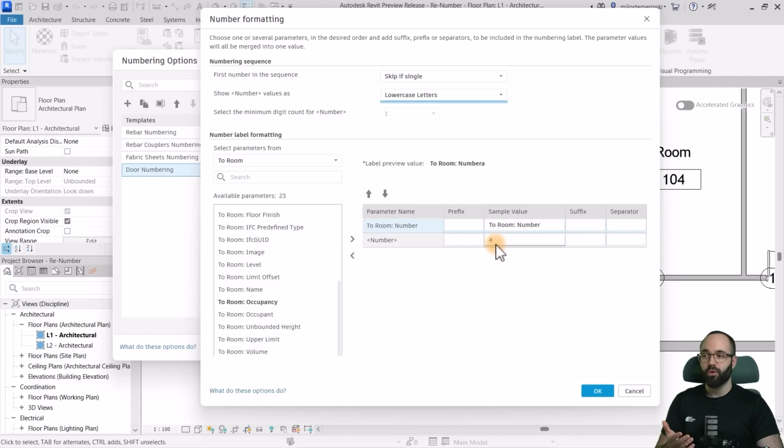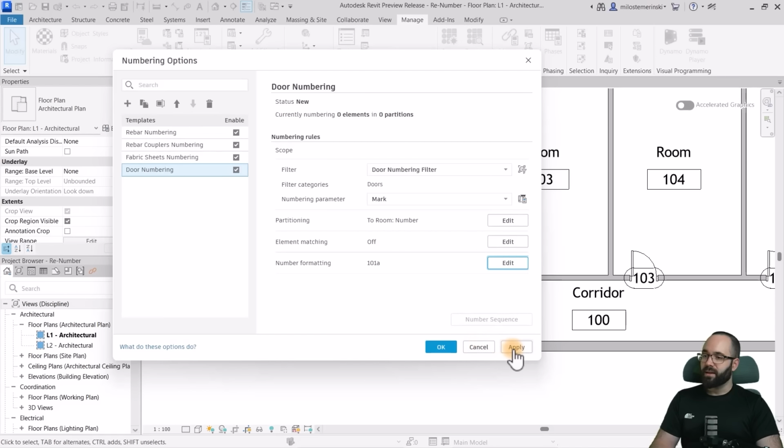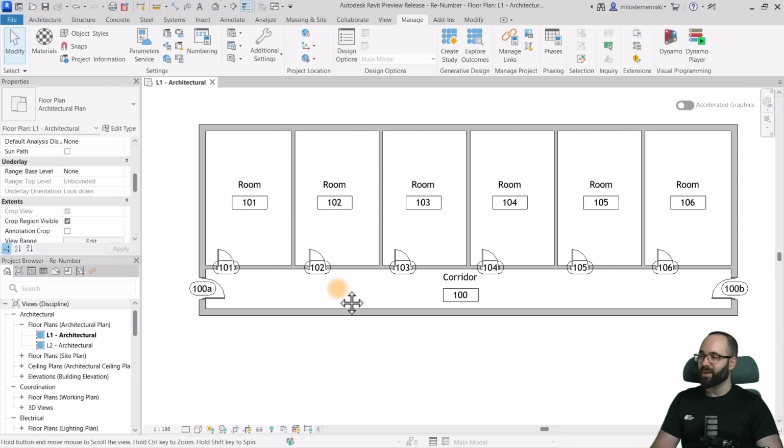Now, if there's more doors, then it's going to go down, and instead of numbers, I'm just going to go here with lowercase values. Now, if I change this value to 101, for example, this is what that would look like. So if it's opening up to room 101 and there is more of them, it's going to be 101A. So now click OK and hit apply, and there we go. Click OK, and this is what we now get.